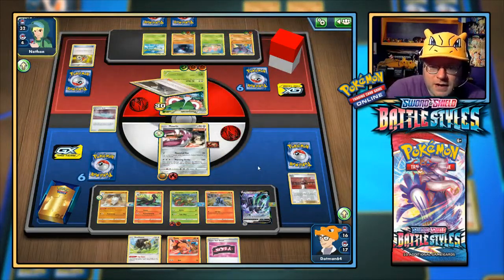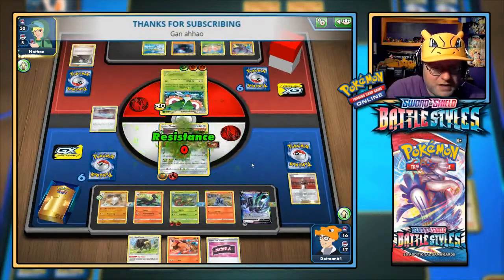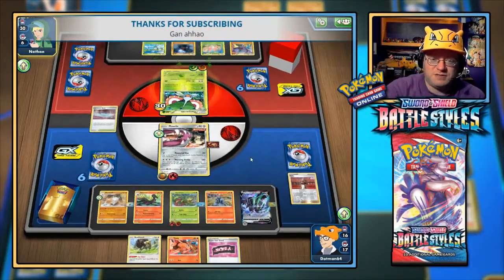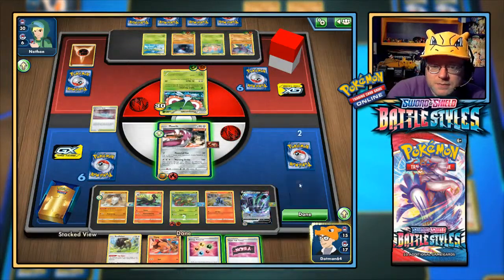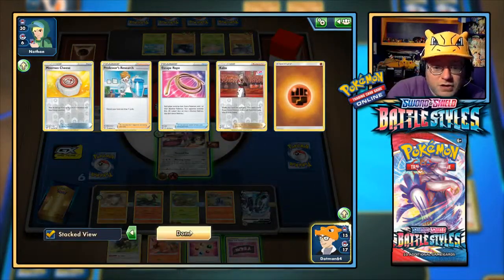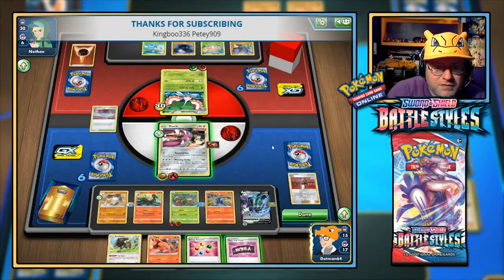Okay. Now, I want to get a grass energy for Carnivine. Did I put grass in? I didn't put grass in. Never mind. What am I even wasting this for? Well, we took no damage from that, though. There's no energy discarded. Oh, there is one energy discarded. Shuffle that back in.